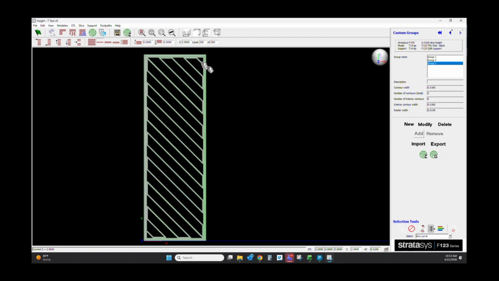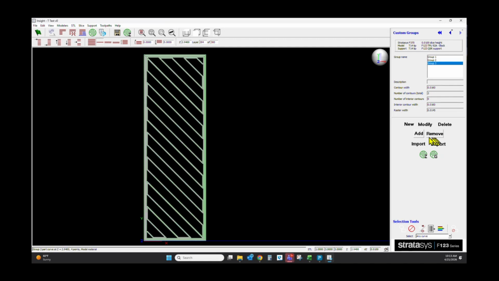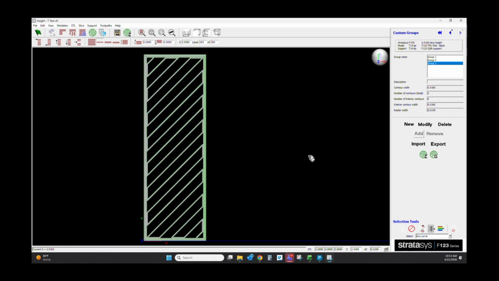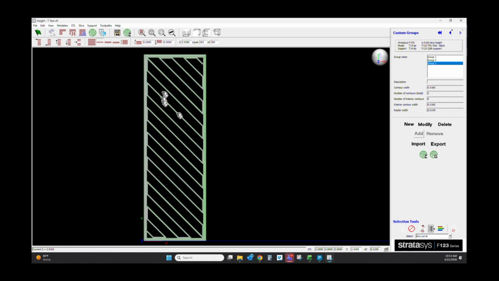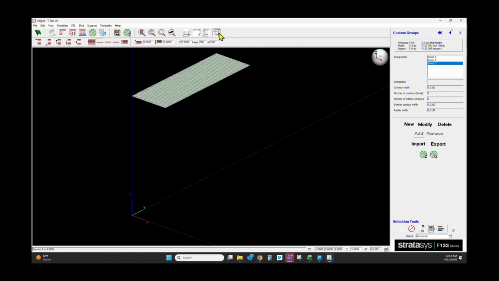So I will just go to that group. 1, 2, 3, and we'll add and toolpath those groups. So now you can see it goes from that super sparse infill, a little bit less, and then there's our bridging layers over the top. So now you would have a part that has good surfaces and is kind of squishy on the interior.